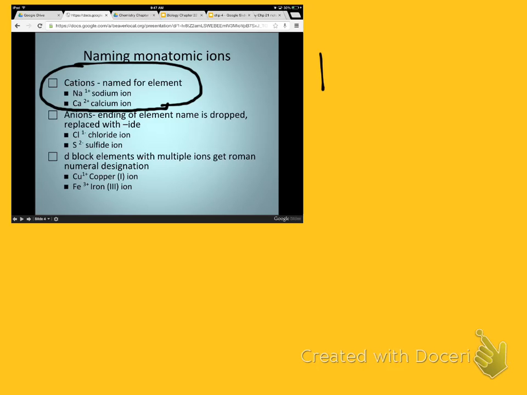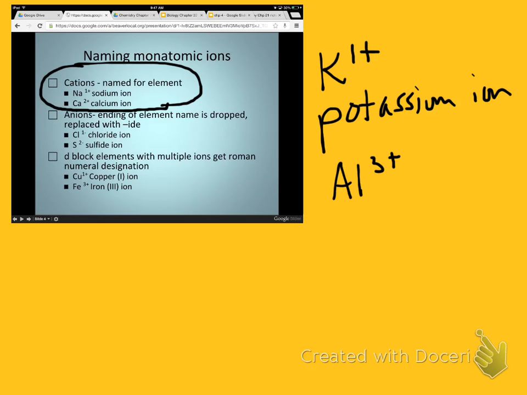What is this called? What's that called? Yeah. Or aluminium, as the Brits say. Yeah, aluminum ion. Okay. Easy. If I give you anything with a positive charge, it's just the name of the element plus the word ion. Cool. We can do this. This is good.